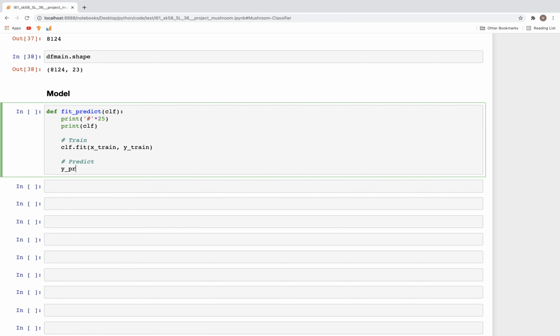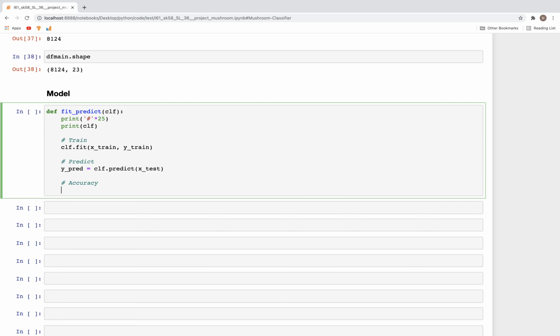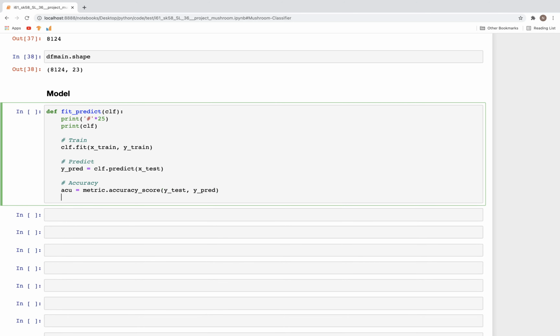So y_pred is equal to clf.predict, and this is based on the test set now. And finally we have the metrics, so accuracy, and for accuracy we use metrics.accuracy_score with y_test and y_pred, and we can print that.